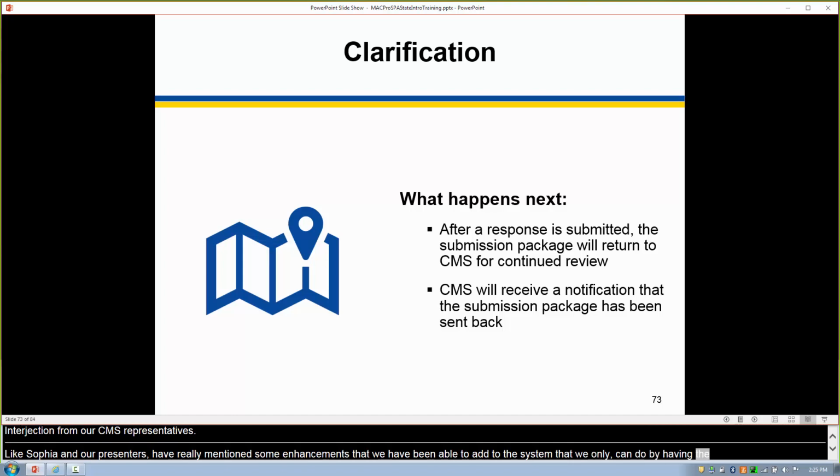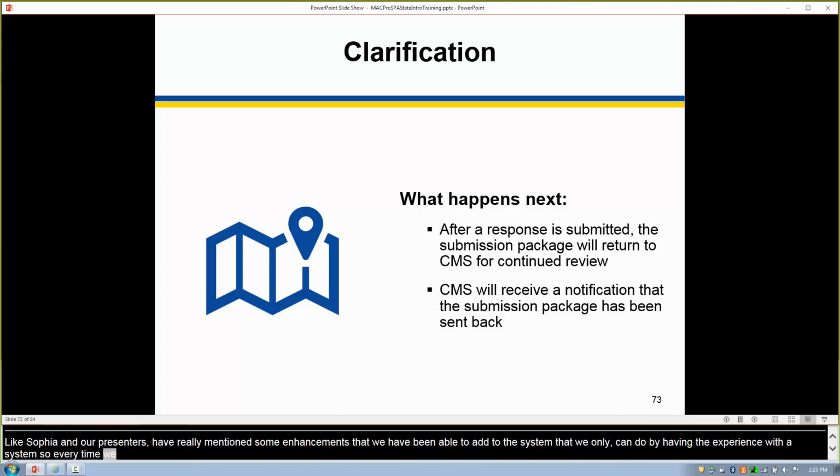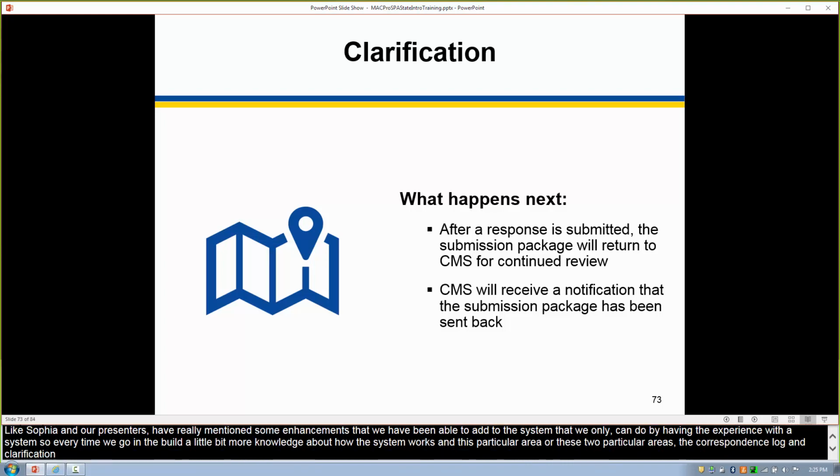And these two particular areas, the correspondence log and clarification, are two that we've just enhanced, and we're really excited about the enhancement because we believe that these new enhancements to be able to communicate at the reviewable unit or RU level really help us with both clarity in what we're asking for and where we might need changes in the submission, but also our transparency.